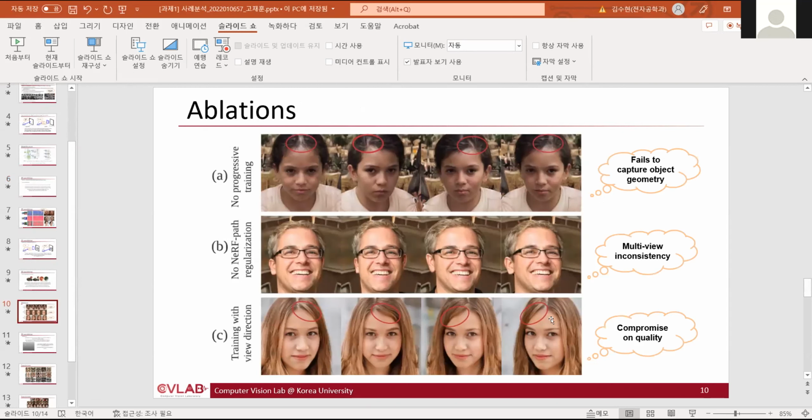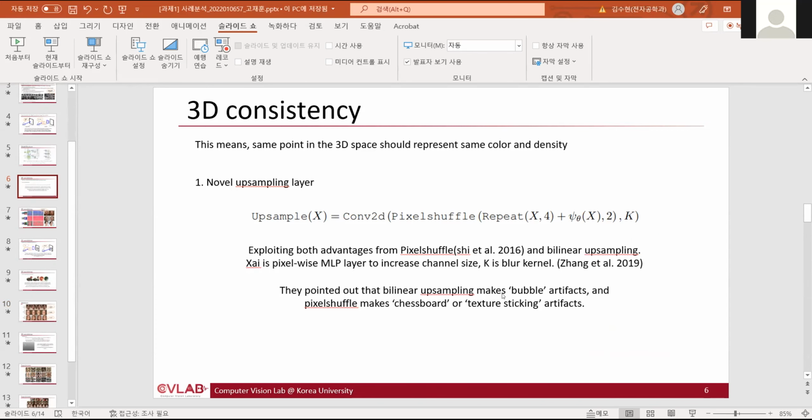I think they said pixel shuffle makes that compromising more, they more easily compromise on this condition, than bilinear upsampling. So I think they mix those two things.